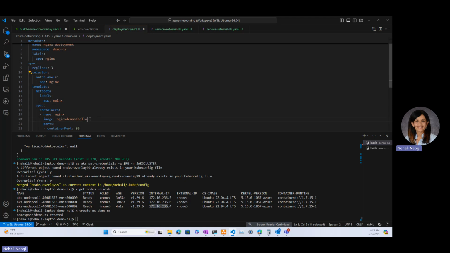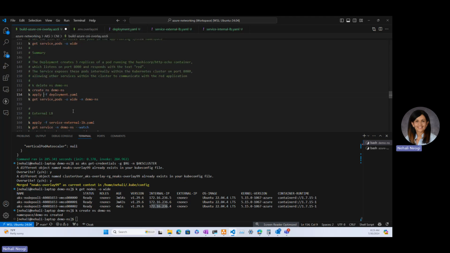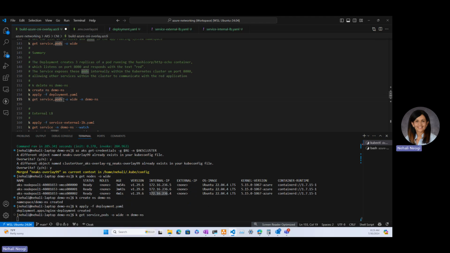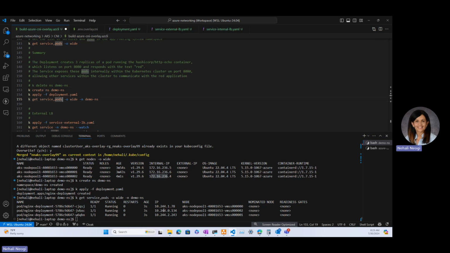It's going to use this image, Nginx demos, and expose the pod on port 80. Okay, so that's the deployment. Let's go ahead and kick off the deployment. Then this command is used to validate. Okay, there we have all of our pods running.